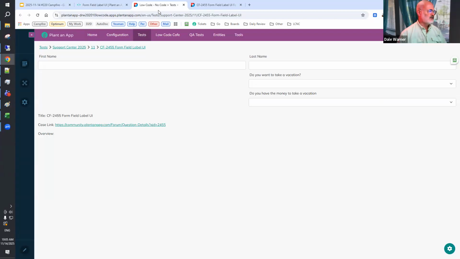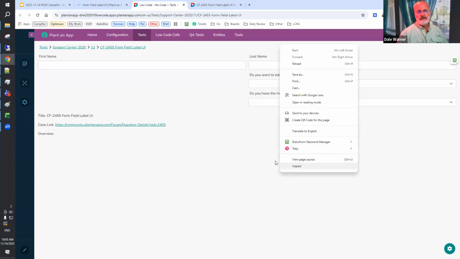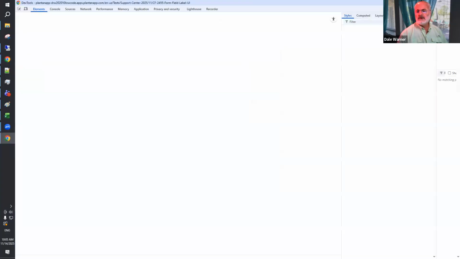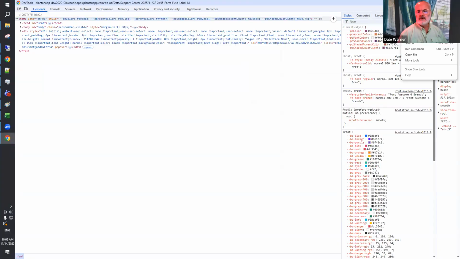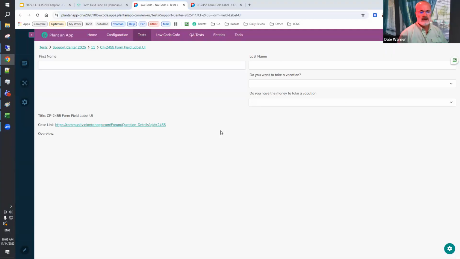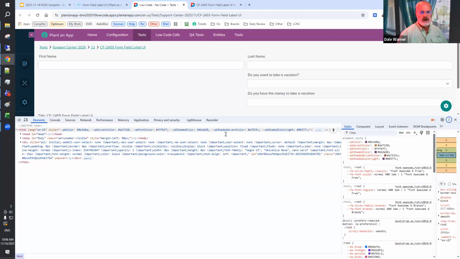I thought I would do it interactively, and I thought it might be useful to look at techniques too: when you're trying to do CSS, how do you determine what CSS to do, and what design process do you use, right? So I'm going to open up the inspect console here and dock it on the bottom so that we can kind of interact with this a little bit.